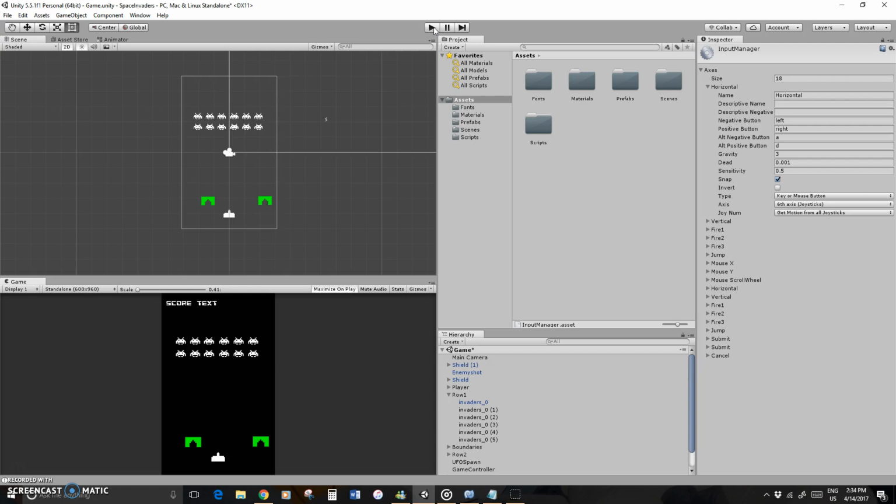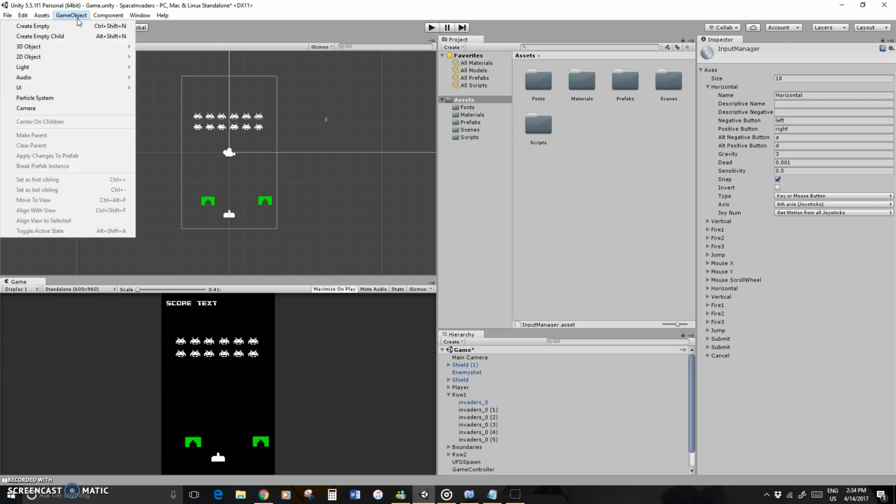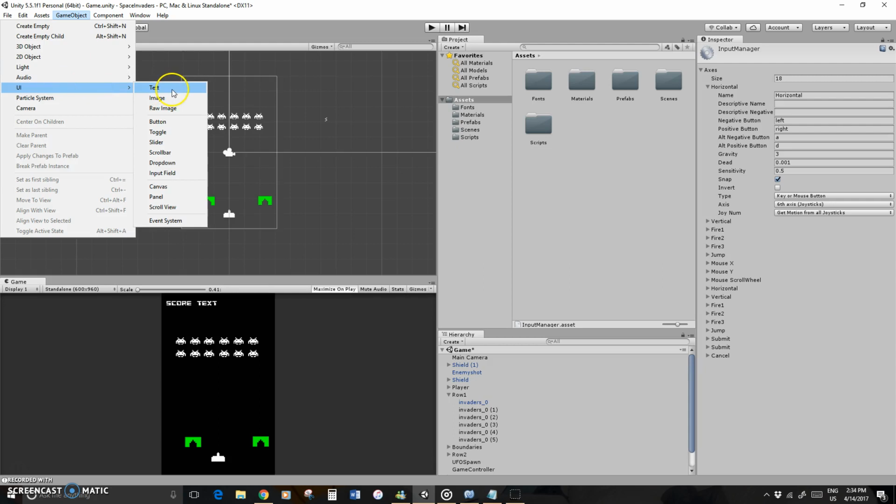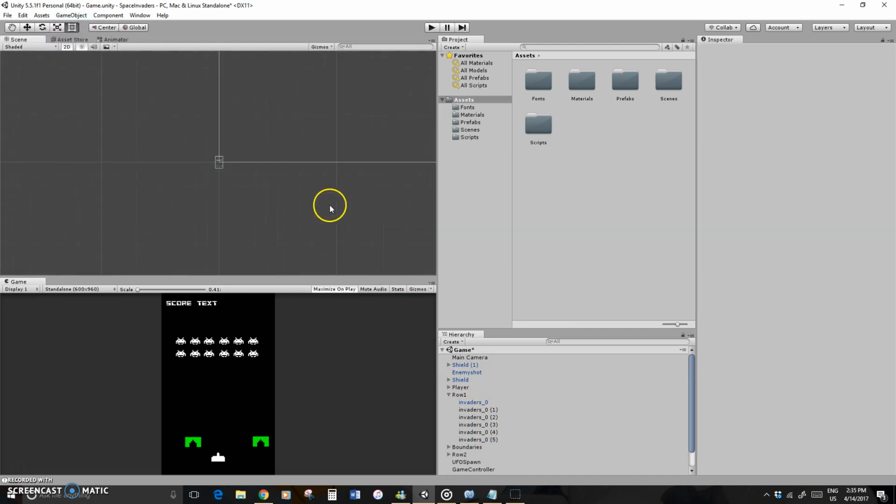So what did we do here? Well, first of all, I guess we should start off with creating our score text. So it was just as simple as going game object, creating a text and then throwing it in there. And then don't forget when you put that in, this is your HUD, your heads-up display, and this is where your text is that gets overlaid on your game. And so I simply located that in the top left corner.